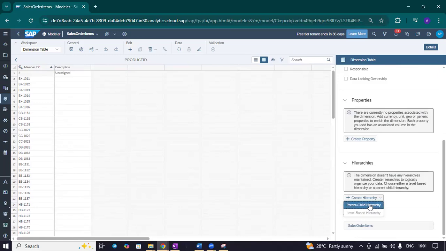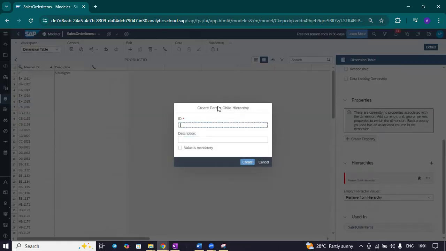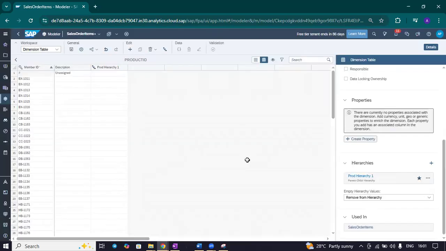When I click on create parent-child hierarchy, I will give some name, PRODUCT_HIER01, Prod one. I'll name it as value mandatory. I'm not selecting this. When I click on create, you see here there is a column added.